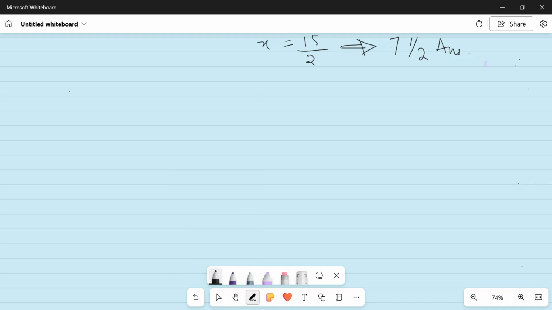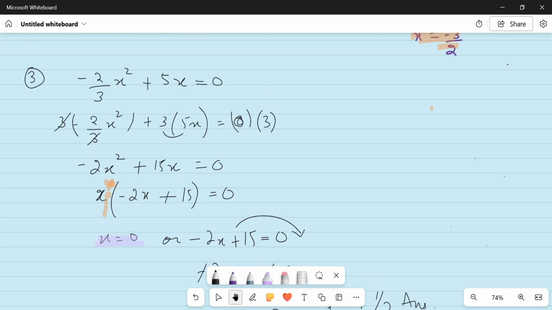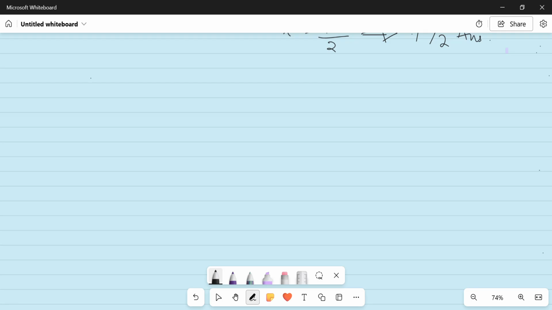If the question has identities, how are you going to find the two values? That was the third question, and now this is the fourth question: a square minus 16 equals 0. So this is the third identity. a square means a to the whole square, and minus 16 is a perfect square, so 4 times 4 gives you 16, equals 0.